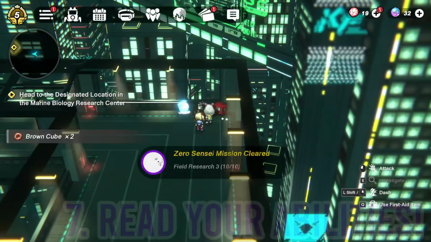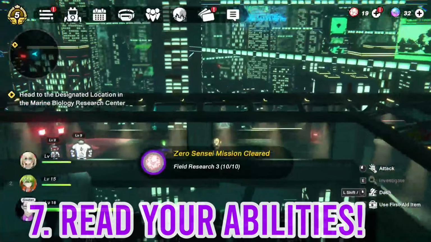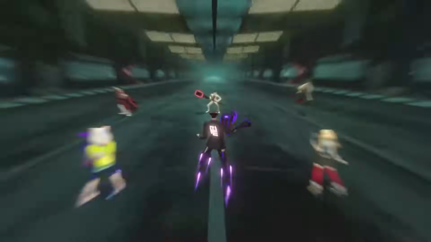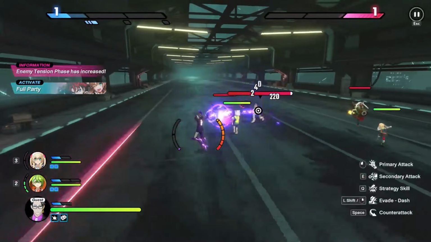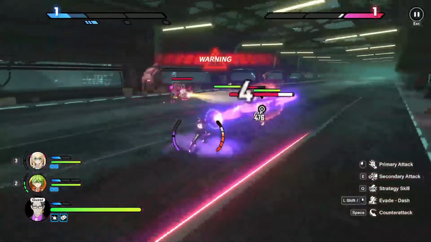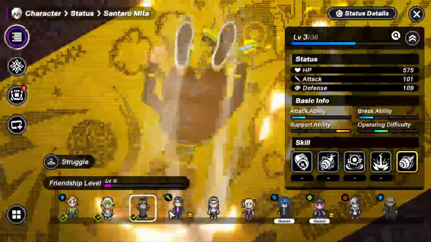Next up, I know it's simple, but I think it's really important to mention. Always read your character's abilities. Lots of characters have little details that you may be neglecting if you don't fully read their ability descriptions. I've seen a lot of people just kind of skim over descriptions. I've seen a lot of people just kind of playing the character they think is the right way, and they miss out on little details that optimize their game plan.